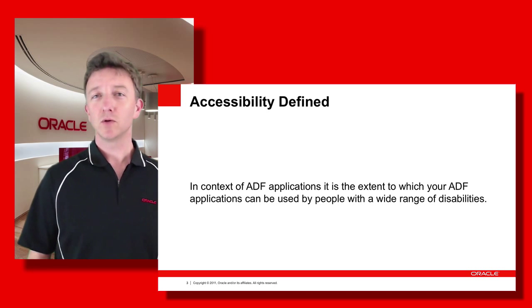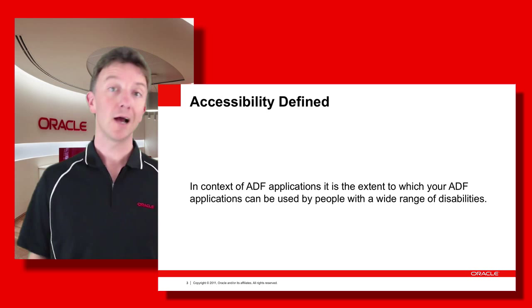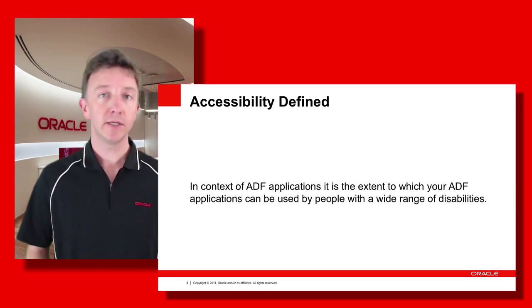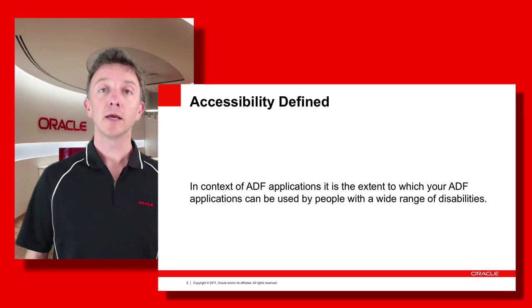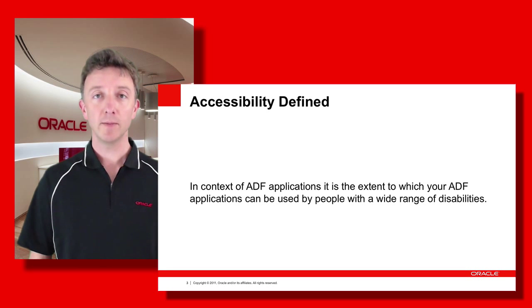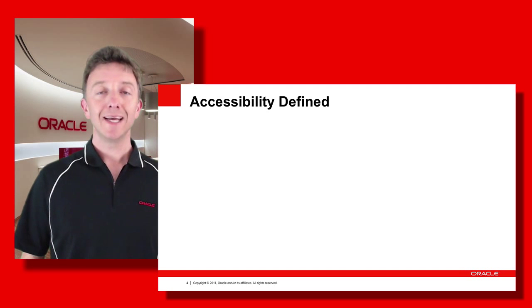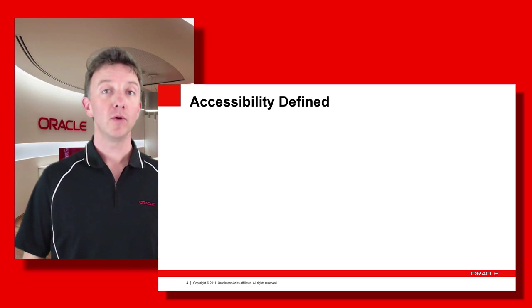Okay, so really what we're talking about is not just aiming your application at people who are, I guess we'd call abled, but at people that have maybe visual impairments, hearing impairments, cognitive impairments, motor impairments. Okay, making your applications not just usable for the average Joe, but anyone that has one of these other types of impairments.